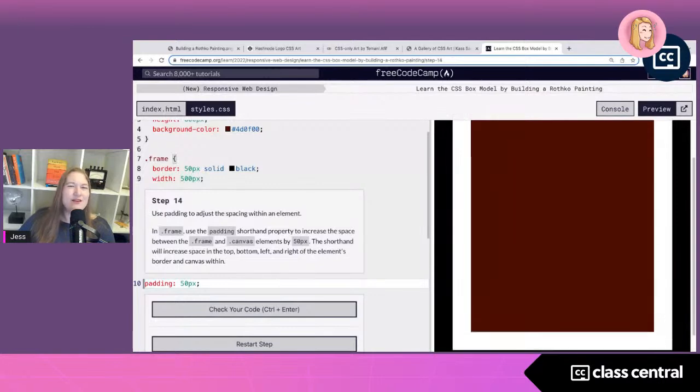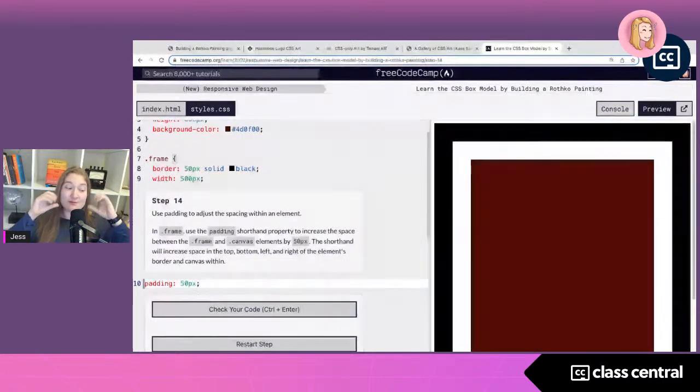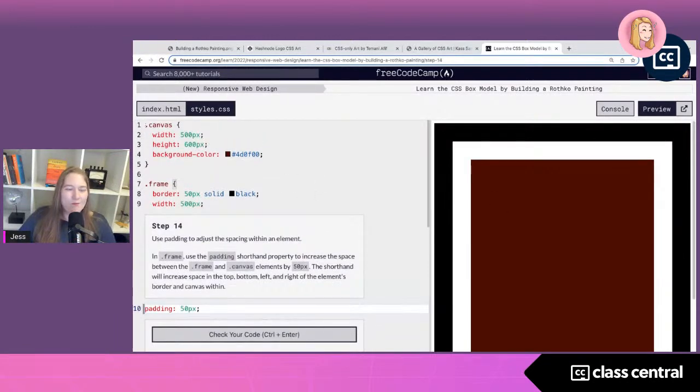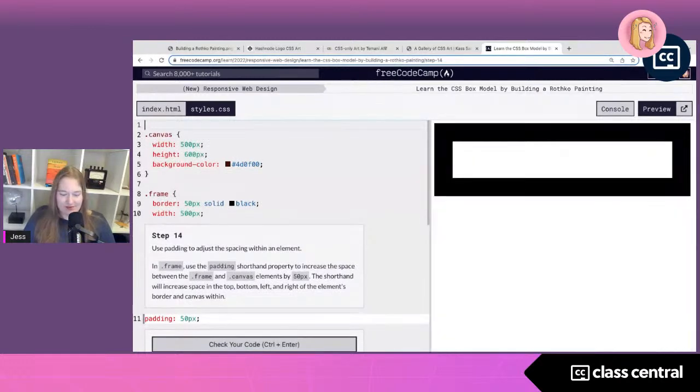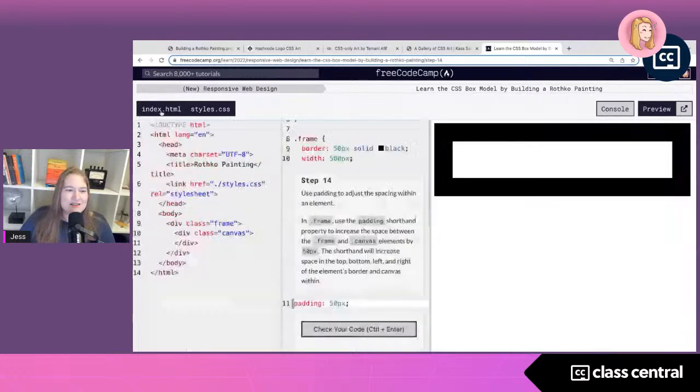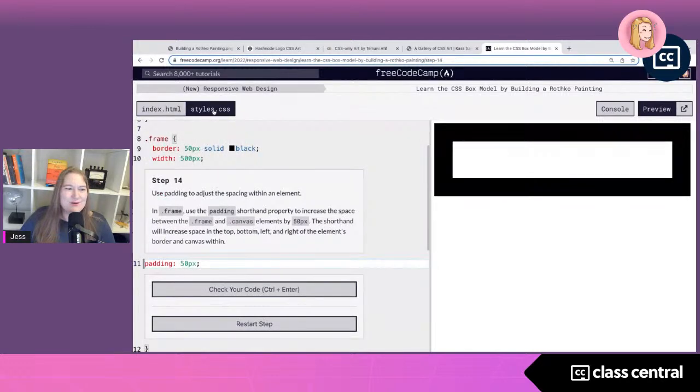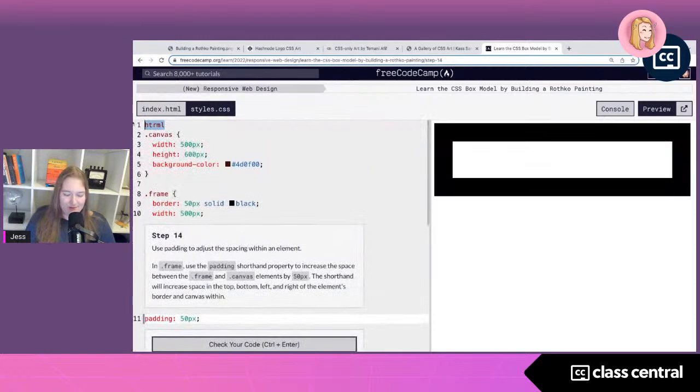But we haven't really drawn a white box. What we've said is, I want some space between the canvas and my frame. And what we can see is the parent element's color coming through. So imagine that we just pushed the frame out of the way. We can see sort of conceptually what's behind it. I think if we had, and of course you're not supposed to do this. Will this even work? Let me see my index.html. Do I have a body? Yeah, it told us to use HTML body.